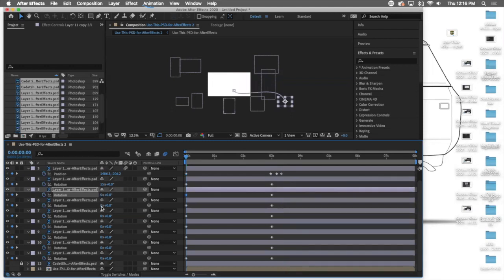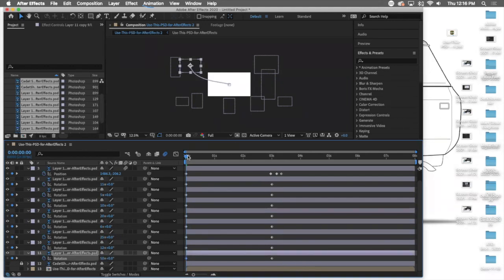I'm just doing random numbers. I don't know where these layers are. 20, 6, 25, 12, 50, 50. Let's see what happens.